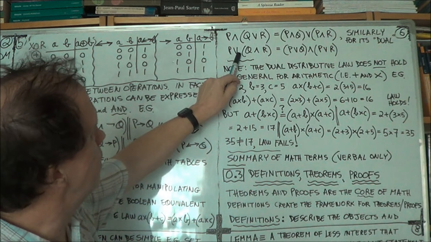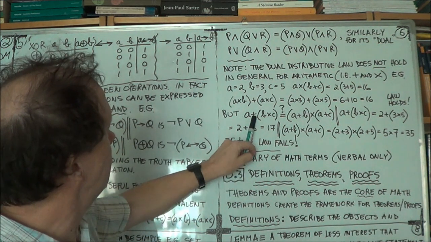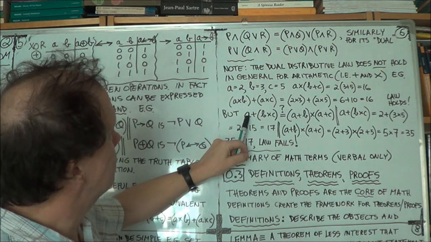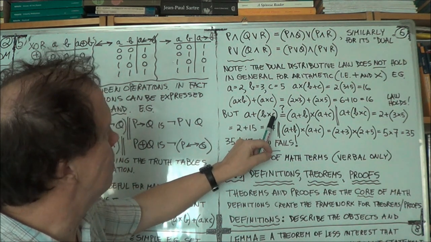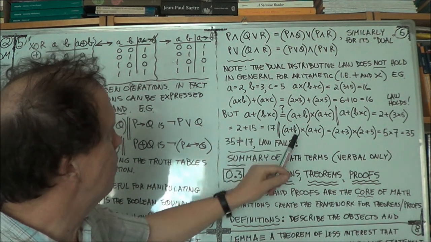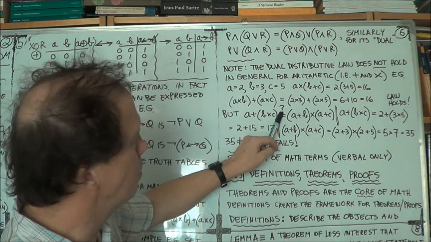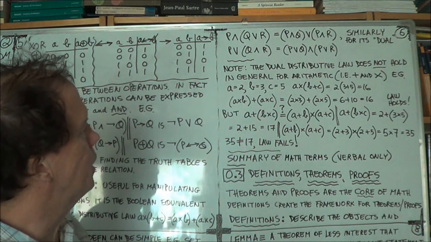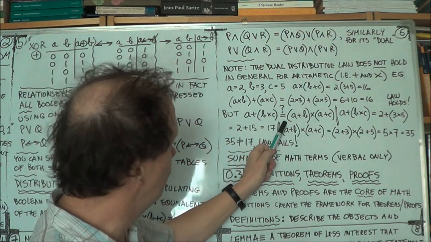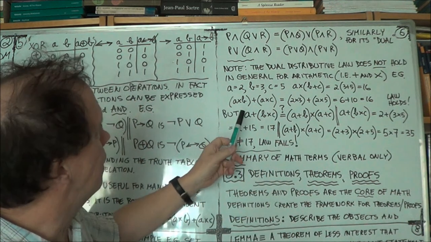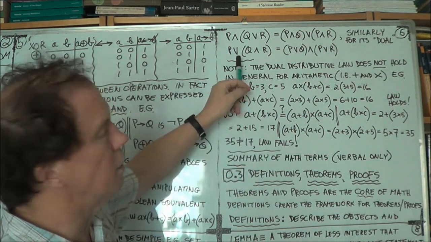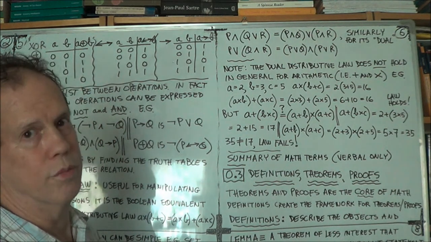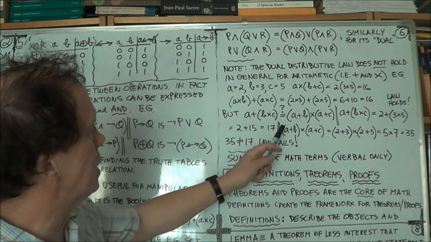So now this would be the plus here, and that'd be the times. Now, is A plus (B times C) the same thing as this? Now, we have to find one counterexample where this is not equal to that, and that means the arithmetic equivalent of this dual is not true. So let's actually do it.